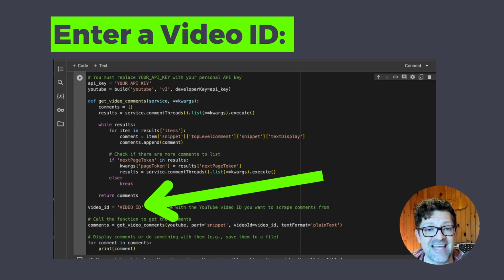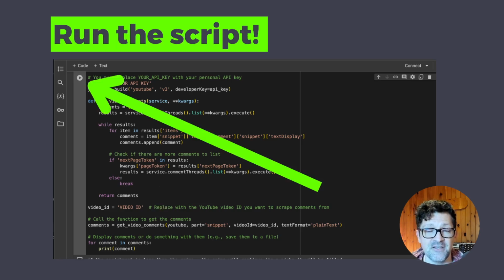We're copying and pasting that back into the script that we've created in Google Colab. And that'll be the part that you switch out each time that you run this. You want to find a different video, you just pop in a different video ID. You don't need to mess with anything else that came before. This is the only part that you need to change. And then you need to run the script.